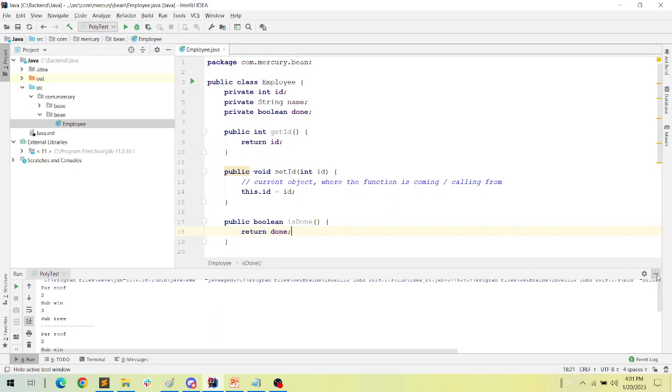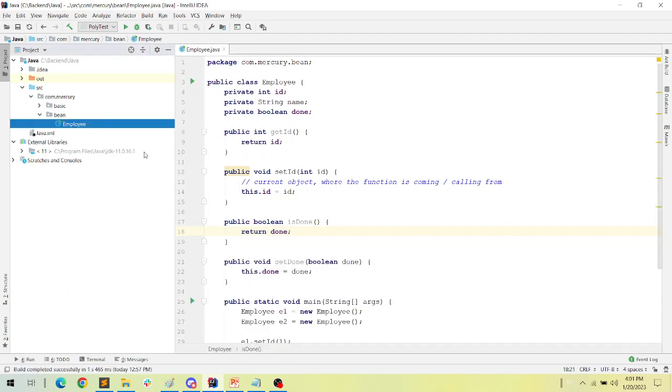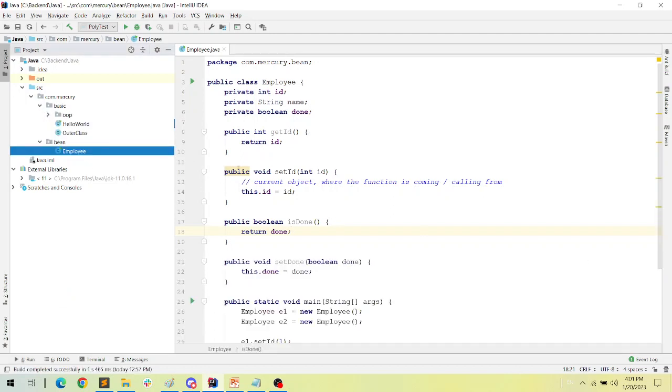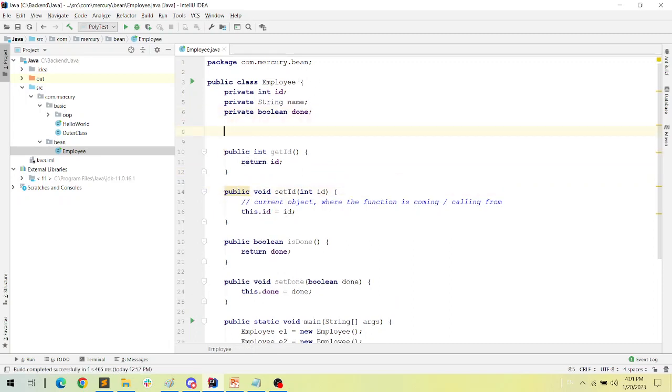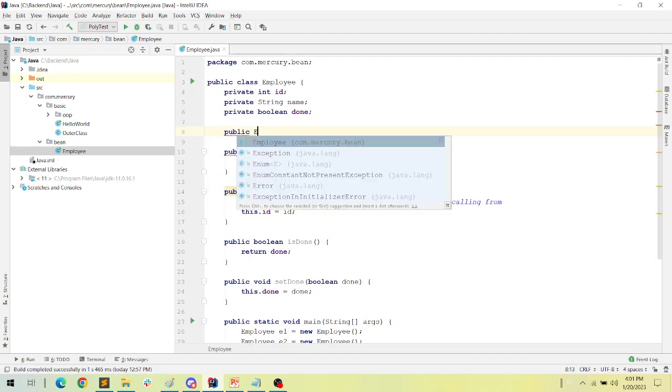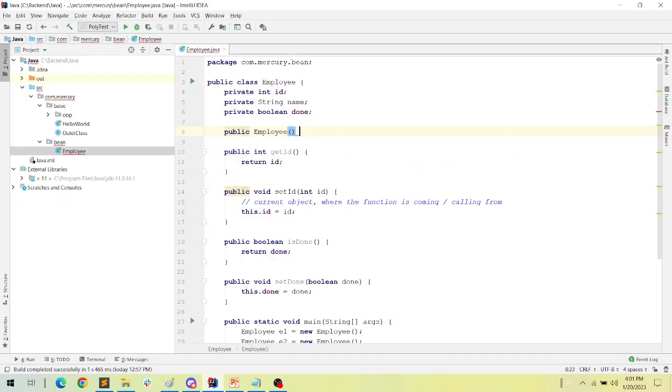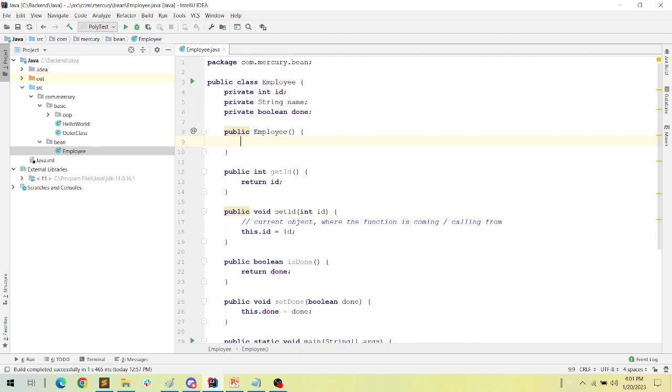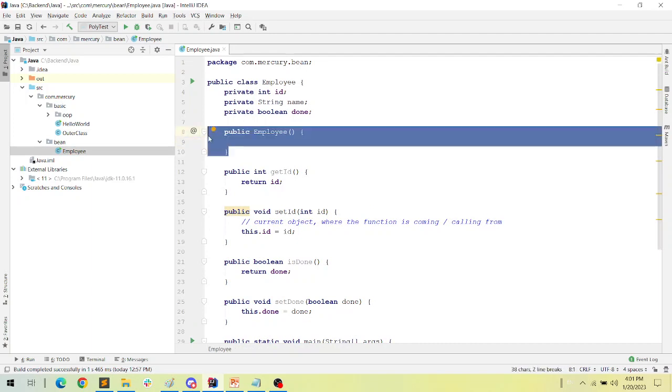What is a constructor? If you've been working in Java or C, you probably know in a class we can define a function like this: public Employee. Even if we are not defining this in here, we still have this function as a default.